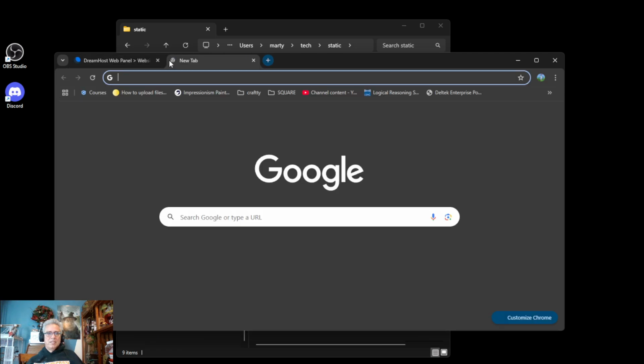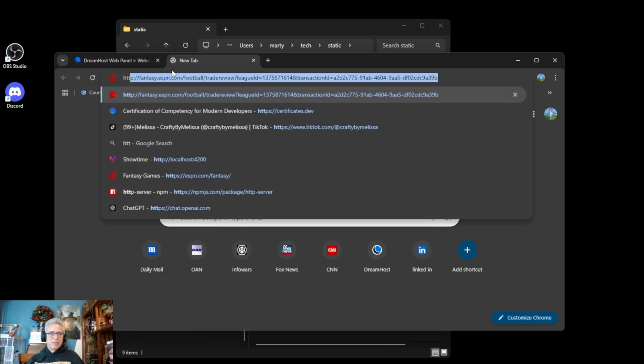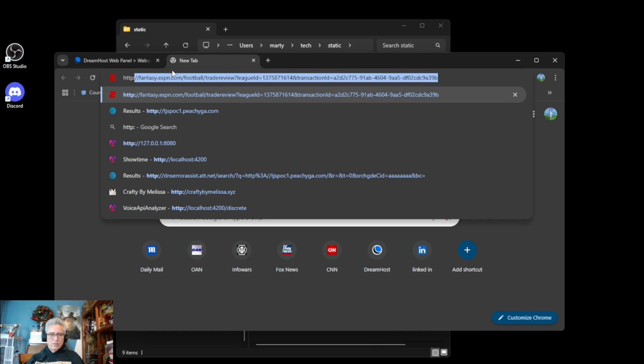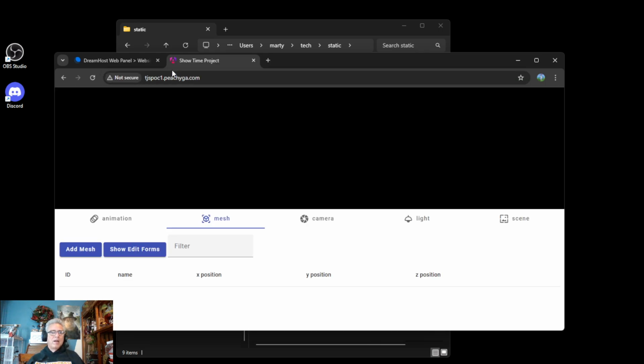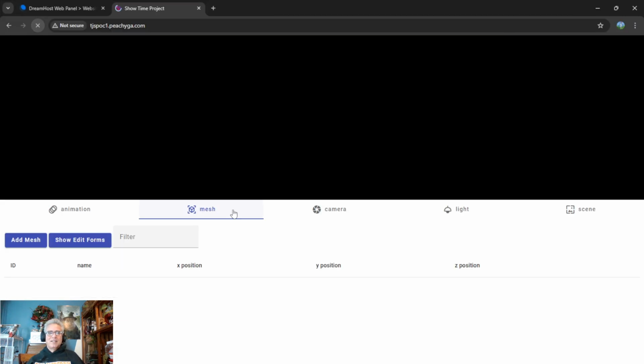So this is HTTP. There we go. Voila. So now, obviously, if you resize it, you have to refresh. Anyone can go to this website. I may change it if I can't figure out how to change the username. You can add your own mesh and you can do all the stuff you've seen me do in these videos.